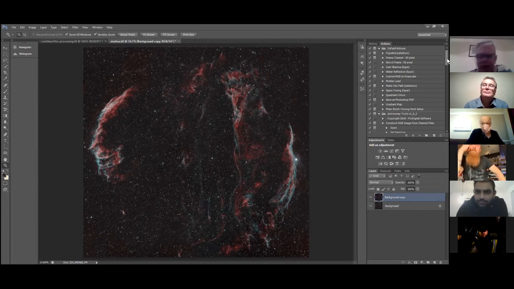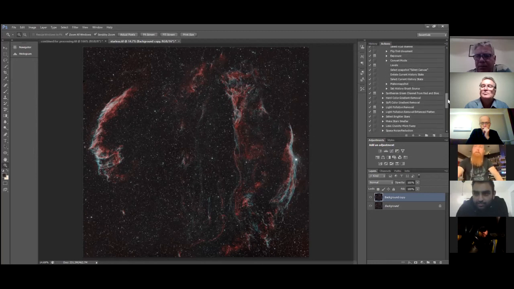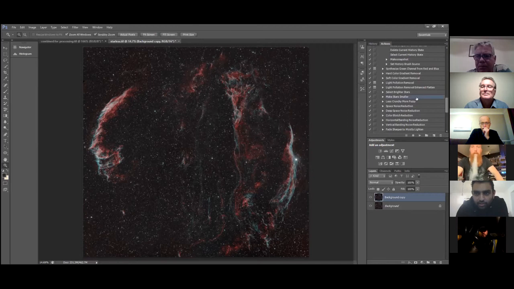But does this StarNet give you more flexibility? That's probably just a one-click thing, isn't it? Yeah. So I think it's a good question, Pete. I must say I don't automatically use StarNet in this workflow for all of the images that I do. I do have the plugin. So if you look on the right here, it's the Astronomy Tools action set. Yeah, I've got that, and StarArizona as well. Yeah, so there is a command here, make stars smaller, which you can run, and that does help.